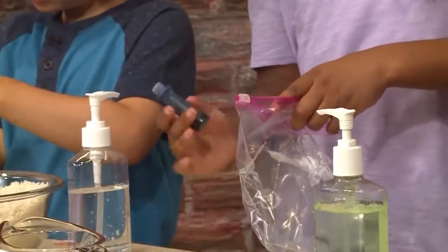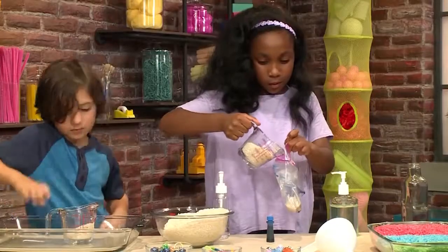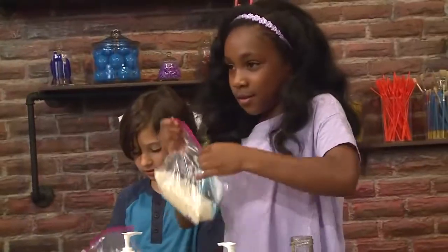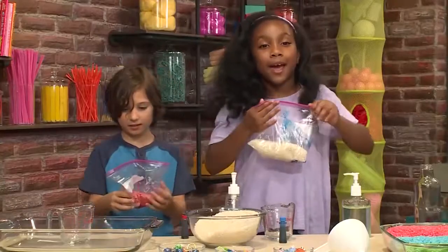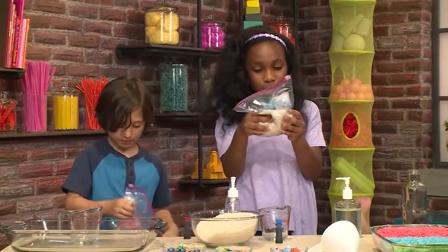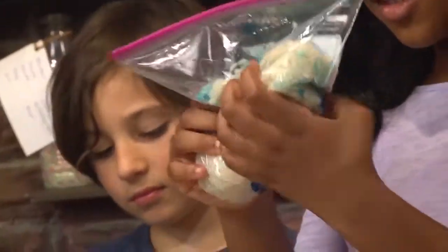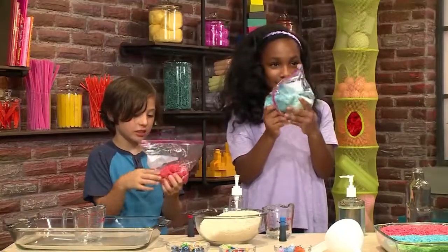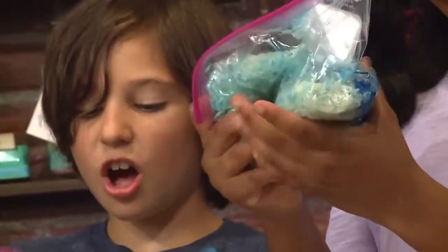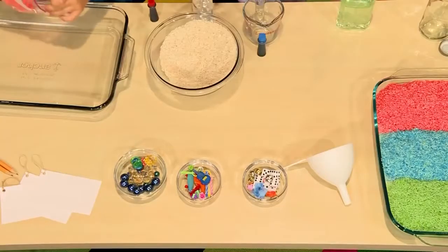1, 2, 3, 4. And then you're going to put a cup of rice. Just put 1 cup. You need to zip your bag, and then you're going to put that rice and just swish it really nice. It feels so mushy. Mushy, mushy, mushy, mushy. Mine is all red now. Mine is blue. And then you need to dry your rice, which will probably take an hour.